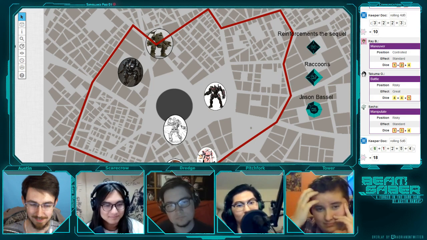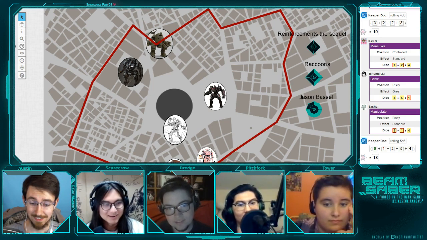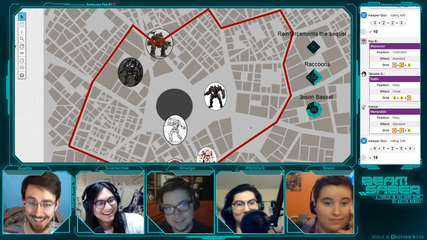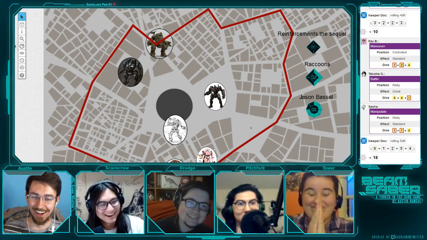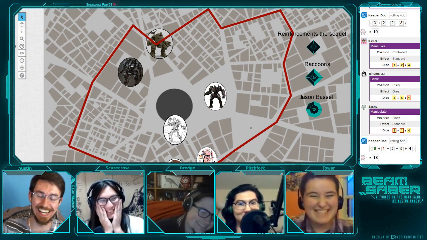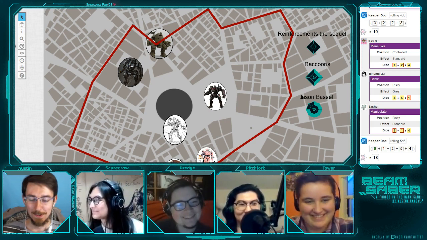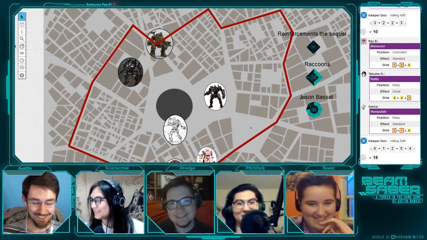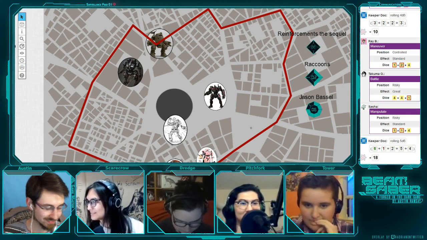I'm going to pop the cockpit open and aim the anti-armor weapon. I'm going to aim the drill launcher right at the cockpit, the other cockpit. Oh, holy shit! Oh my god. Okay. What do you want? This is where we are. What do you want to roll for that? That's a struggle.